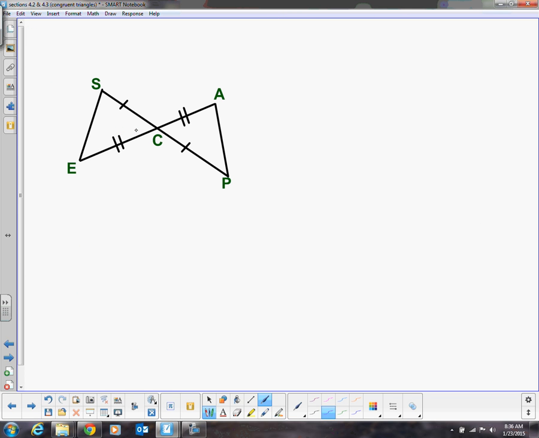All right. So now, let's look at this picture. What can we mark that is not already marked? SE and AP. Why? Because they look it? No, because they're vertical and marked. Segments are not vertical. No, the angles. Okay, but you told me sides. Are there vertical angles? Yes. So I'm going to mark my vertical angles. The next thing you determine is what is the combo? It's side, angle, side. So I'm going to ask Lizzie to name one pair of sides.